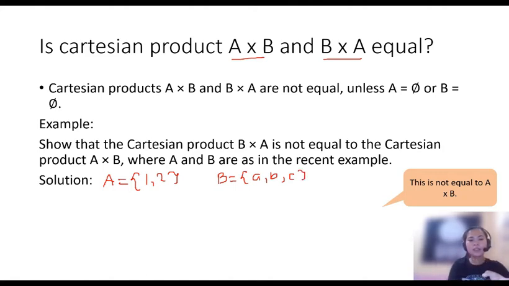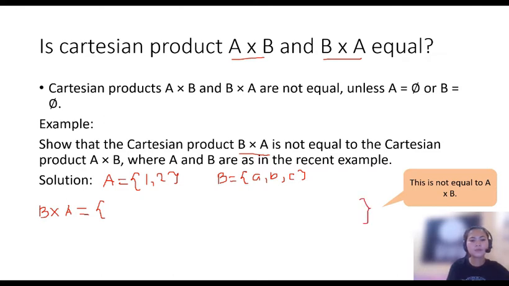So, from the recent example, our answer was 1A, 1B, 1C, 2A, 2B, 2C. Right? So, let's compare if same ba yung solution natin from between here at saka sa example kanina. So here, we're going to find the Cartesian product of B and A. And then compare natin sa A and B. So, let me write the Cartesian product of B and A equals, so open and close na curly braces.